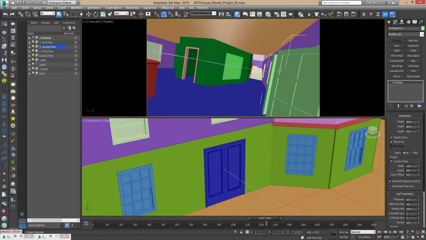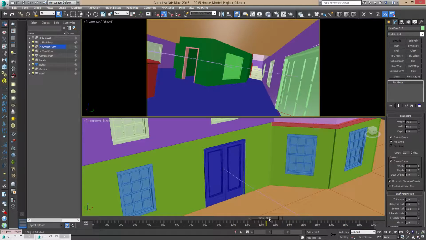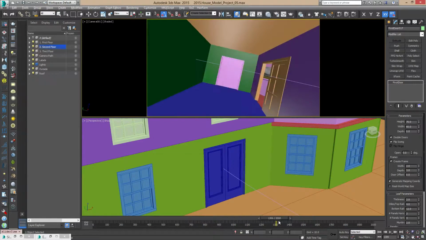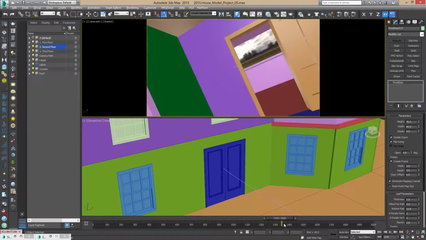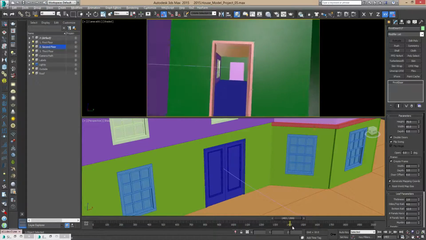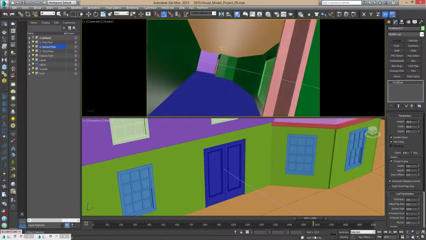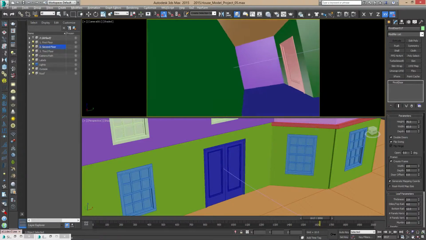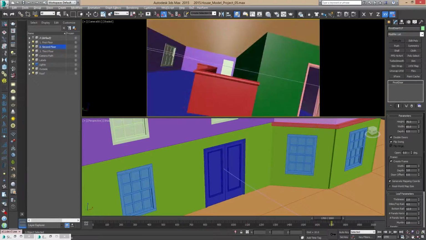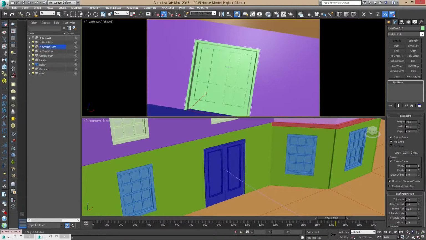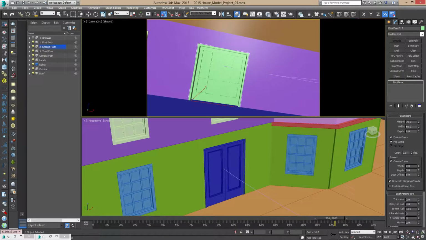I want this door here initially closed. Everything else is going to be open. That's fine. Go into this room. Everything looks good. Now this is where I want this door to start to open.